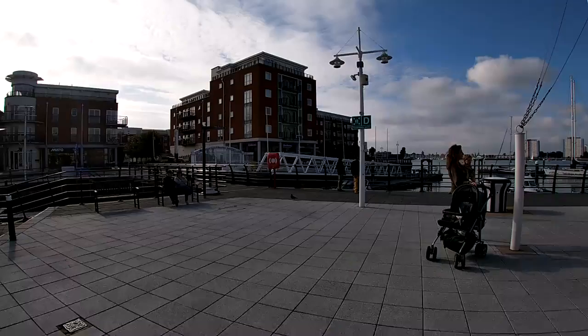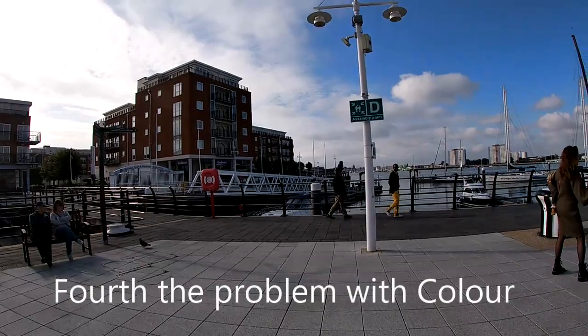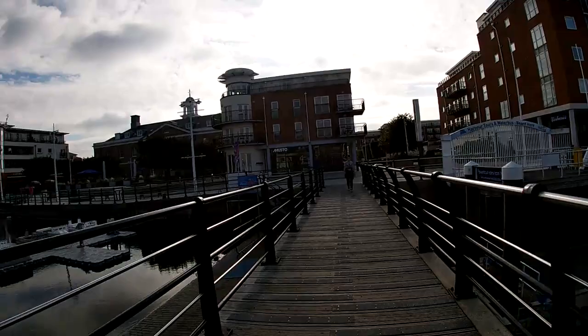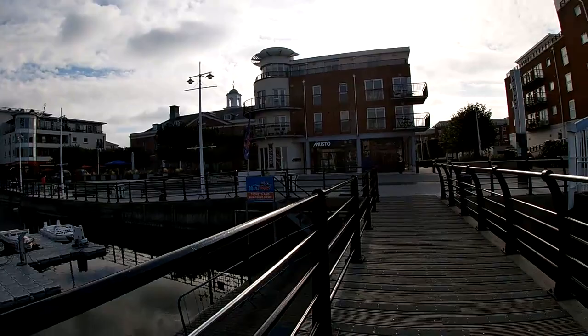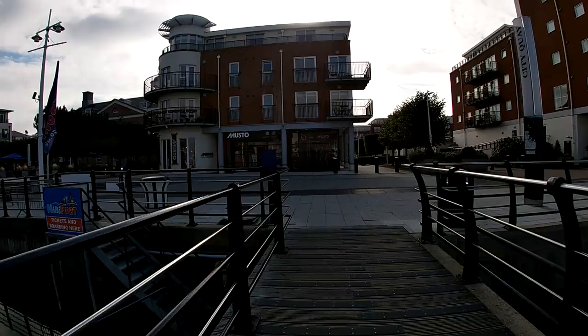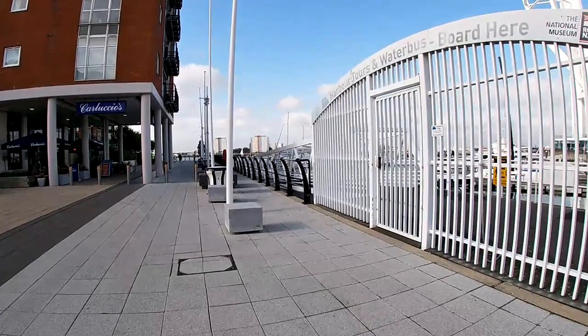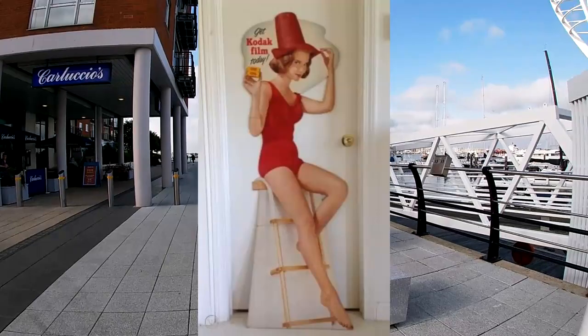The fourth problem you may encounter as we continue our walk through South Portsmouth with the change from digital to film is the colour of your image. If you like to spend a lot of time on your camera's white balance, tweaking it here and tweaking it there, and to replicate the colours as naturally as possible, then film may not be for you. The scanning process itself can add hues or casts to the film that wasn't in the subject, and that's after you take into account the film's natural colour cast, or should we say colour preferences. As just a small example, Kodak film loves reds, and if you look at any Kodak advert, the pictures will have a lot of red in them. Fujifilm has a preference for green. Again, the adverts tend to show this.